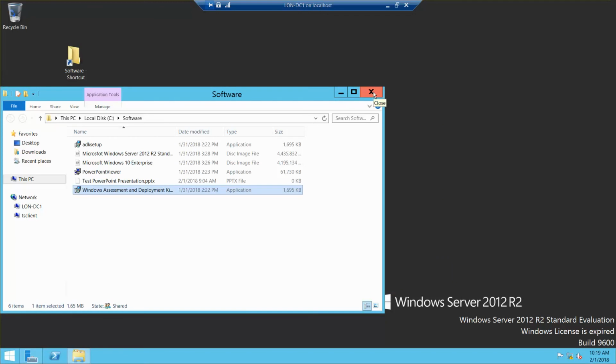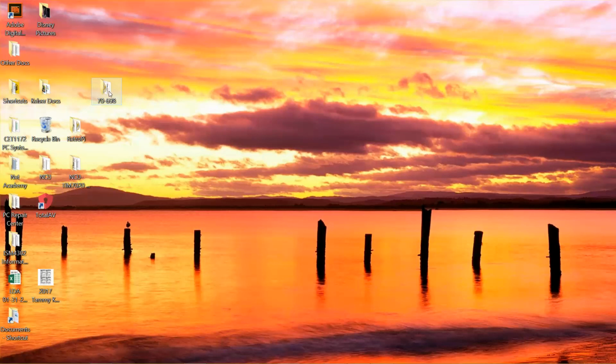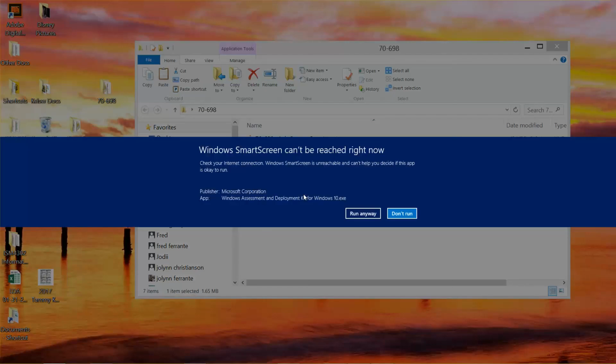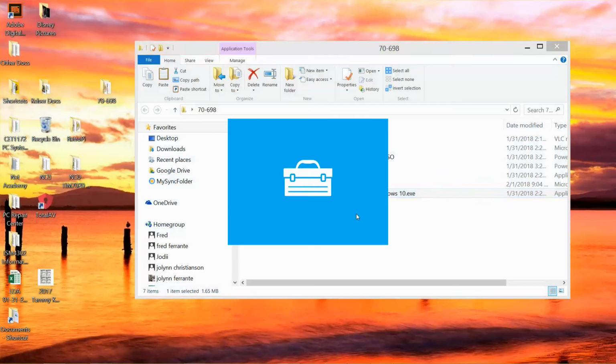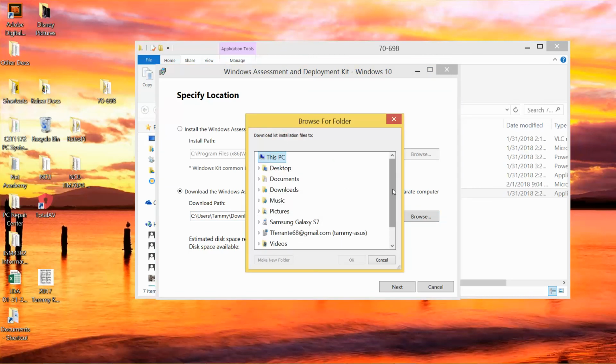Okay. So I'm going to minimize this. Go here. Click on here. Run anyway. I'm going to download to another location. Browse.